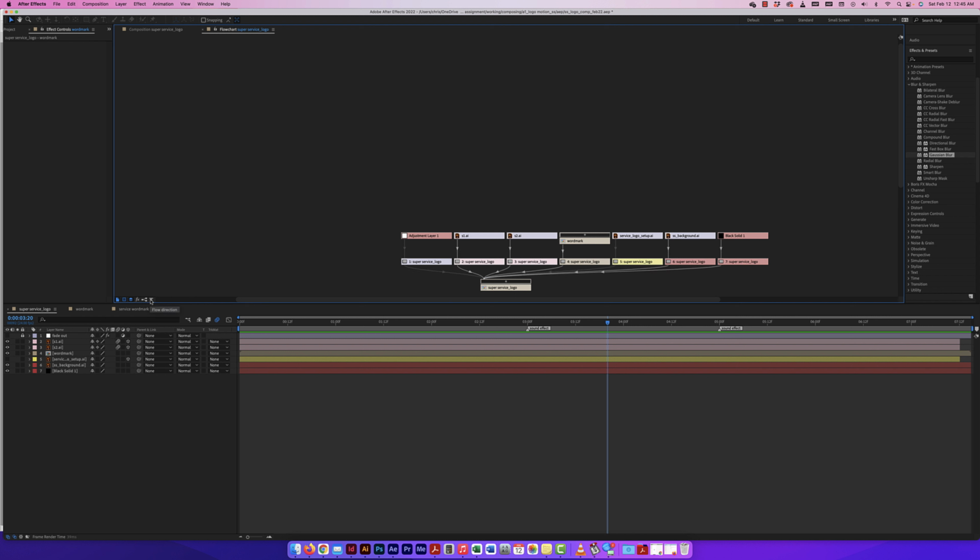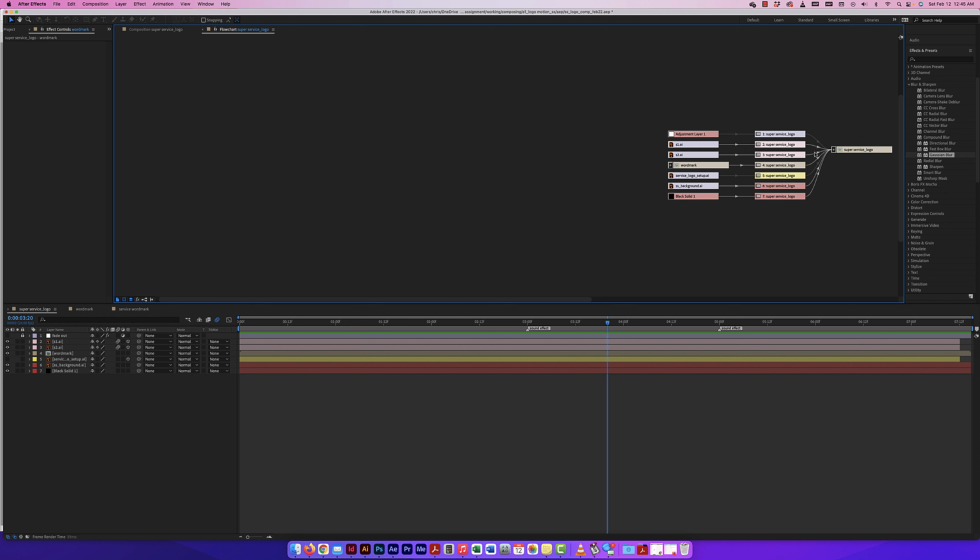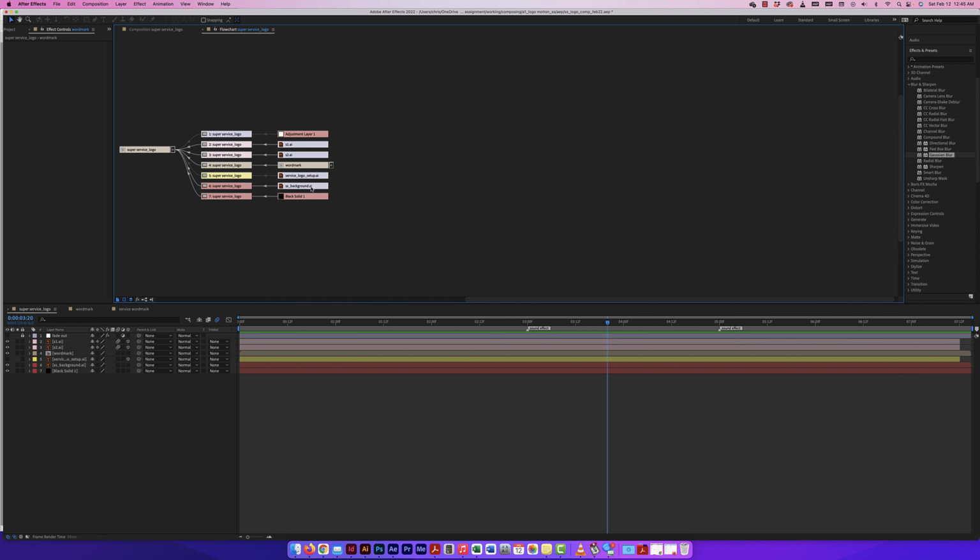This one's really beneficial because some of you might be more familiar seeing things left to right or top to bottom, whatever. So I'm just going to click on that. It says top to bottom, bottom to top, left to right, right to left. So I'm just going to go left to right and see what that does. Okay, that's that way. I actually want to show it the other way, right to left. Okay, so I like this. So this is my super service logo. It shows me everything that's inside there.